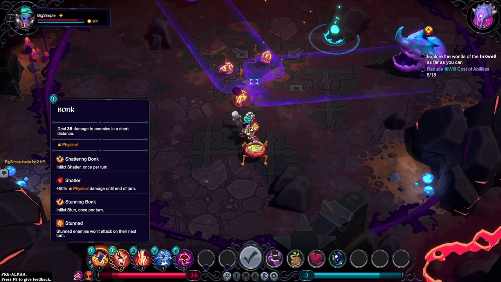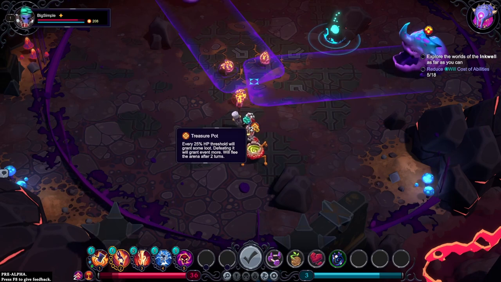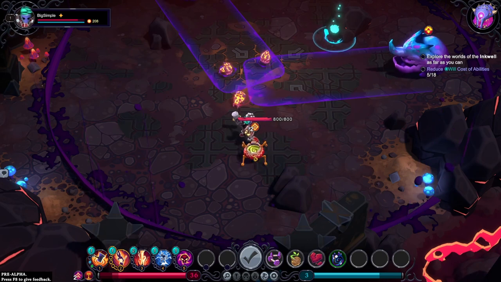Let's just fight the jar. What does this do? What are they doing? Treasure pot. Every 25% HP threshold will grant some loot. Defeating it will grant even more. We'll flee the arena after two turns. All right, we definitely want to do some damage then.